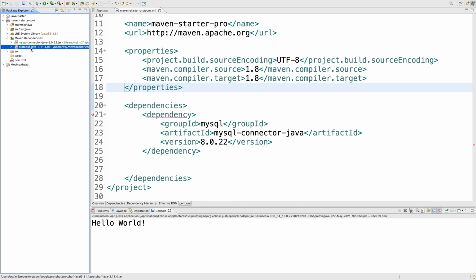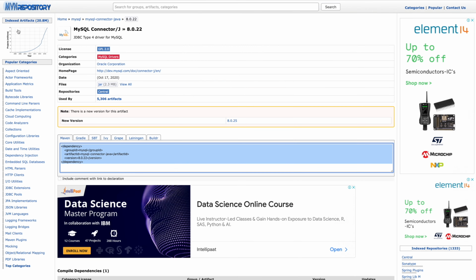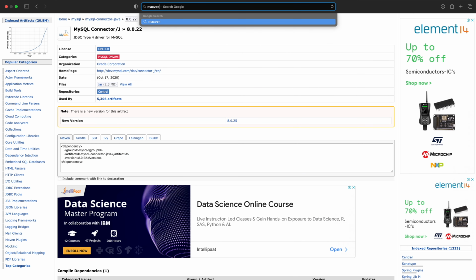And let me give you another example. Let's say I want to use Spring here as well in this Maven project, right? I want to work with Spring as a framework, which has been the topmost framework in the Java community over the last few years, right? Again, you don't need to go to the official site. You do not need to search for the official site first and then go to the download section, which says download the jar files, and then add it to the class path. No, just head over to your search engine.